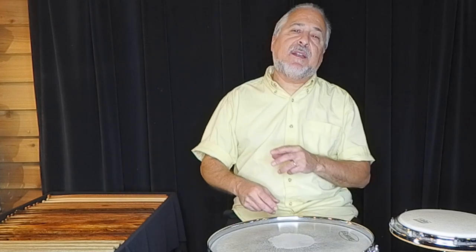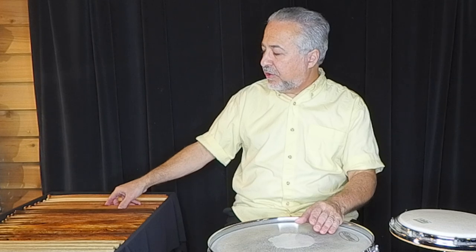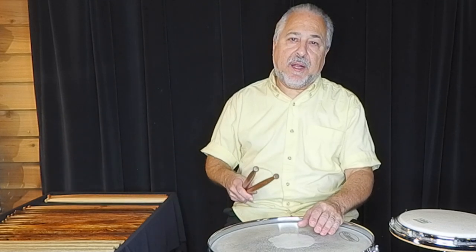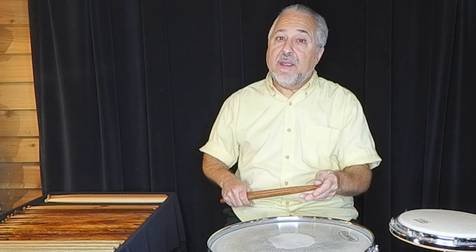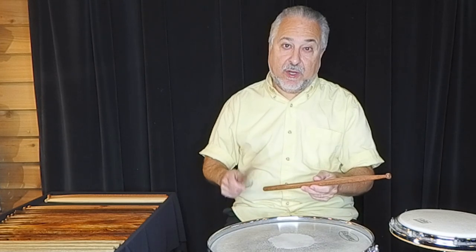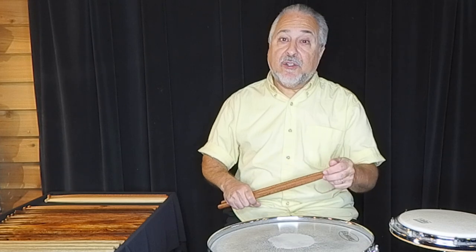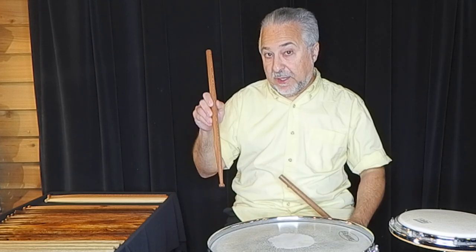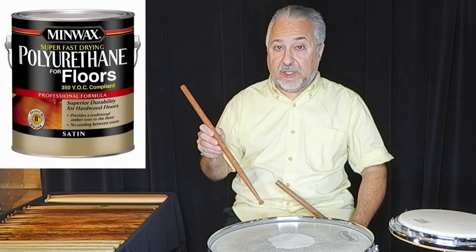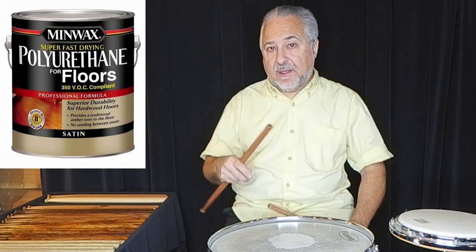So the way you need to maintain these, and with every pair of sticks that I sell, I include a sheet. But they're finished. These have 6 coats of a really heavy polyurethane mixed with beeswax for a good grip on there. But it wears out because you're basically hitting a drum and it's going to wear out pretty quick. So if you play a lot with them, what you want to do is dip them in a flooring polyurethane, all right, which is really tough stuff. You just buy a little can of it, it'll last you forever.